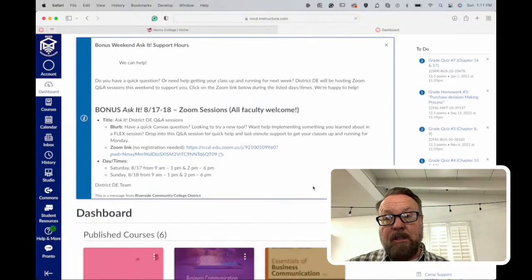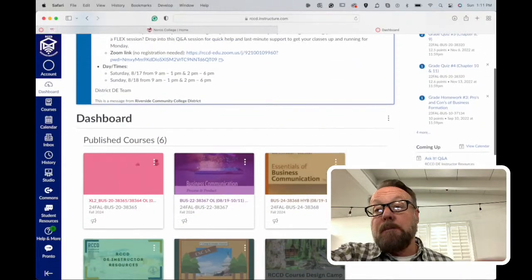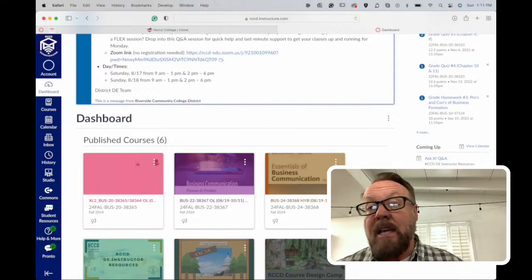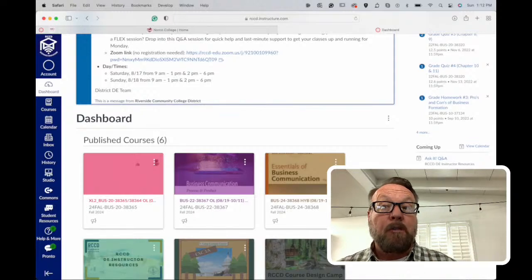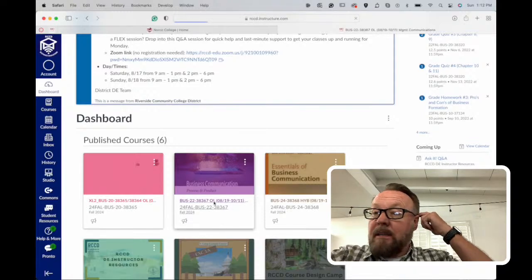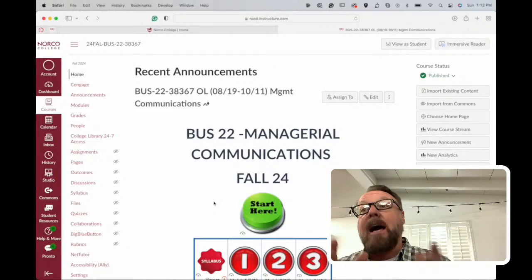And then once you're in Canvas, you'll be in your dashboard. Now, I have multiple courses that I teach and multiple folders in here. You may only have this class because that's the only class that you're taking, or whatever number of classes you're taking, you'll probably have a folder for each different class. So this is Business 22, so go ahead and just select Business 22, and that'll bring you into our course homepage. So this is where the class starts, and this is our class in Canvas.